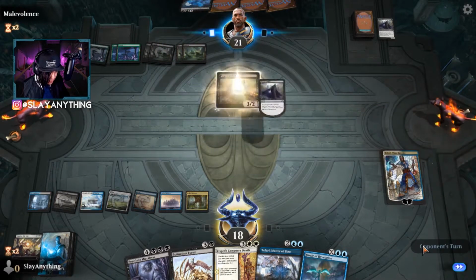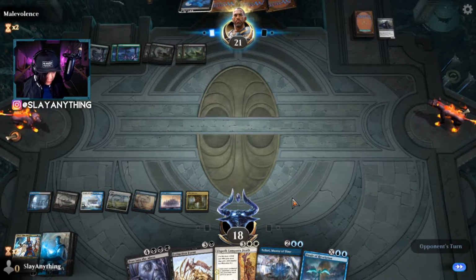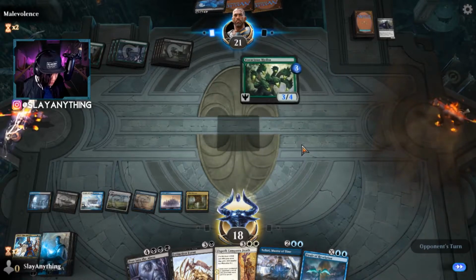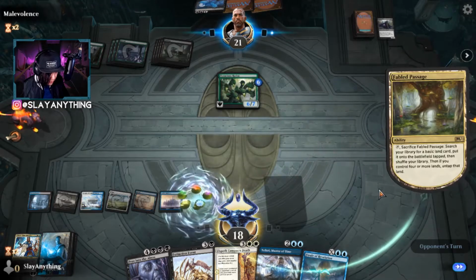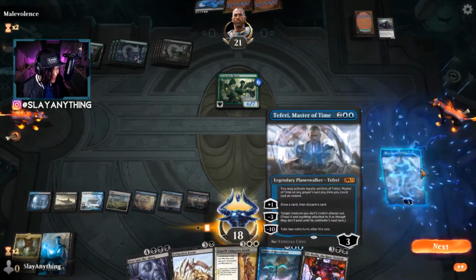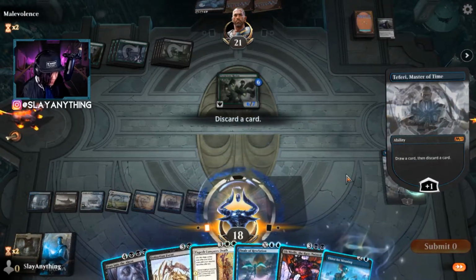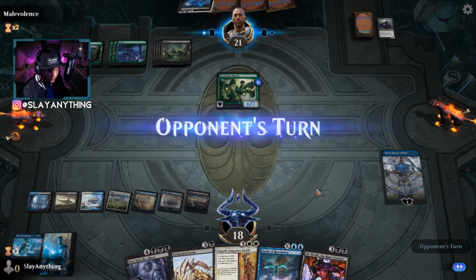Okay. Guess I'm sacking the Teferi that I'm cool with losing, actually. So we're gonna crack the Fabled Passage for a swamp. Voracious Hydra. Sure. Don't grab that. So grab the swamp. Yeah, let's go and play Teferi here, Master of Time! See what we can discard here. Cool with discarding the Thirst next and the turn.